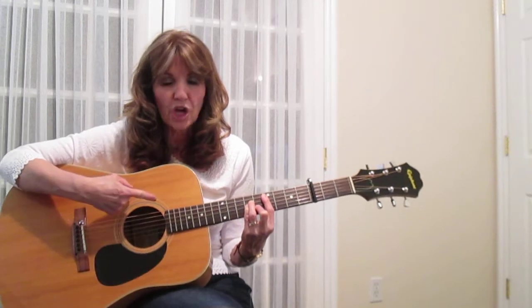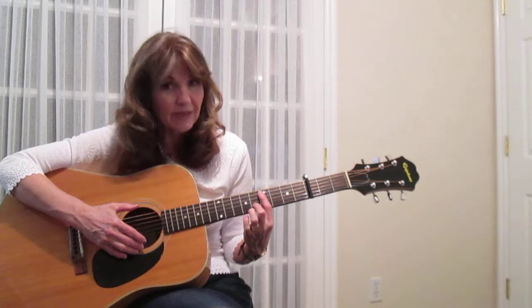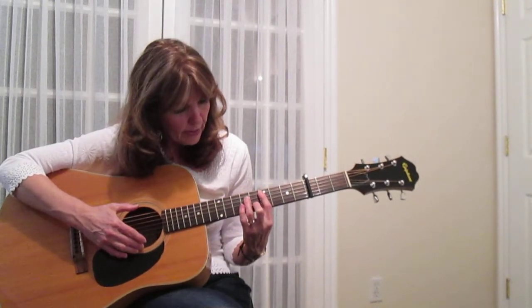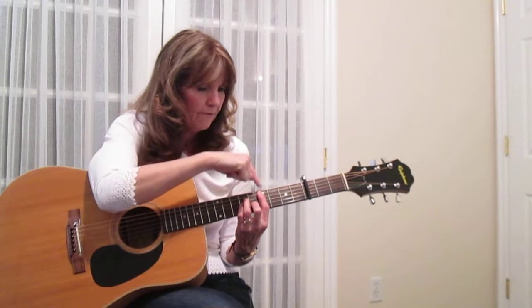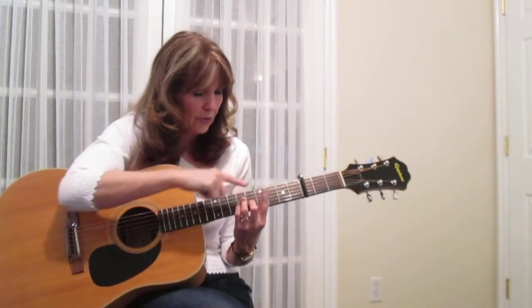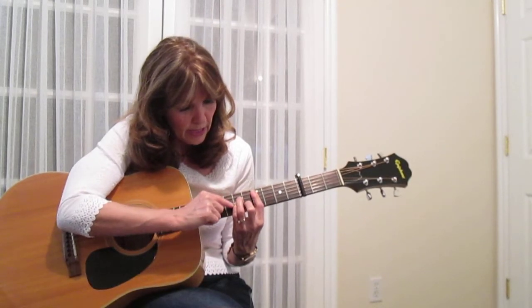So this is a C sharp minor. So what I'm doing there is I'm barring the fourth fret. Tall man's on the second string, fifth fret, and then my ring is up on the fourth, pinky on the third, on the seventh fret. One, two, three, four, five, six. Nope, okay. One, two, three, four, five, six.